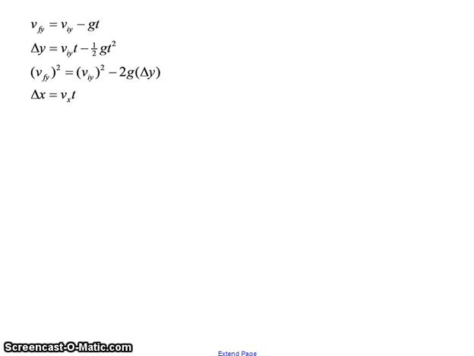In the last video, we showed how we got the projectile motion equations, and these are the projectile motion equations. The first three are for the y direction, and the last one is for the x direction. There's usually another one sometimes given. It's a range equation, which is a combination, but you only really need these four to solve anything.